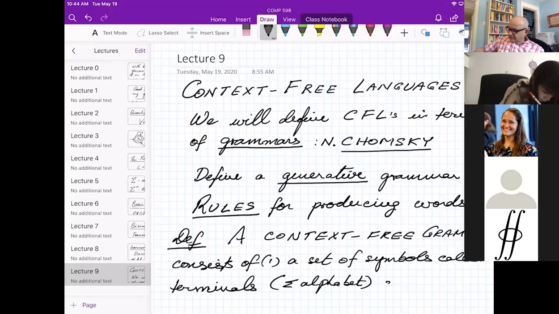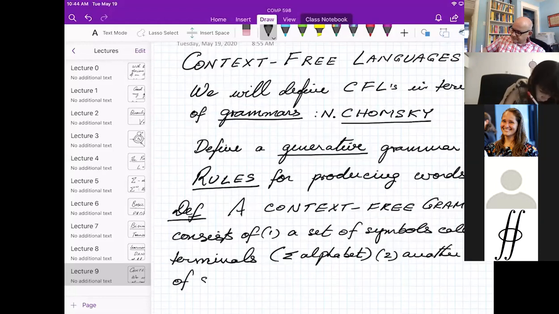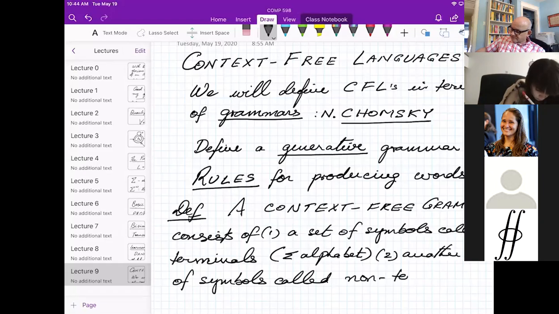And then another set of symbols called non-terminals or variables.